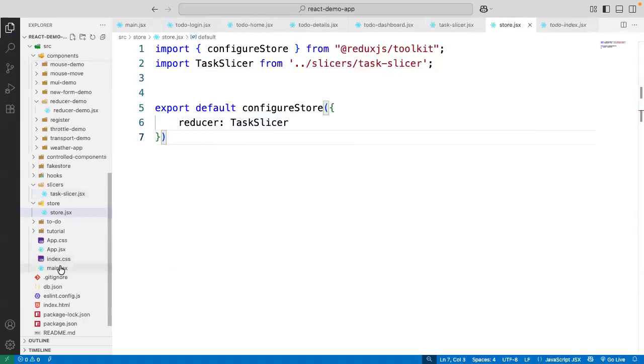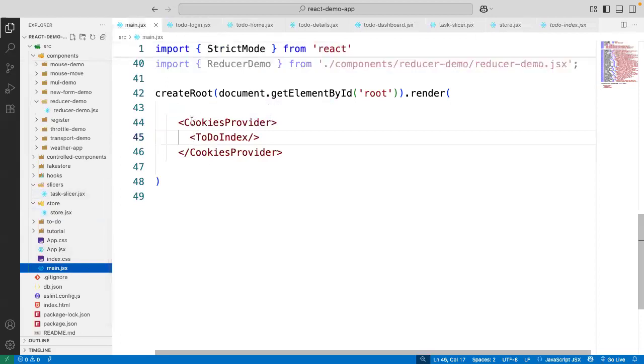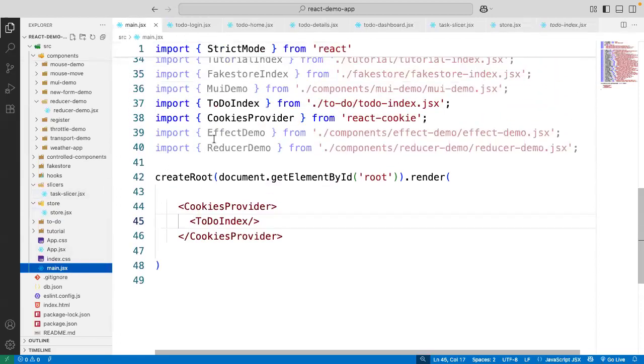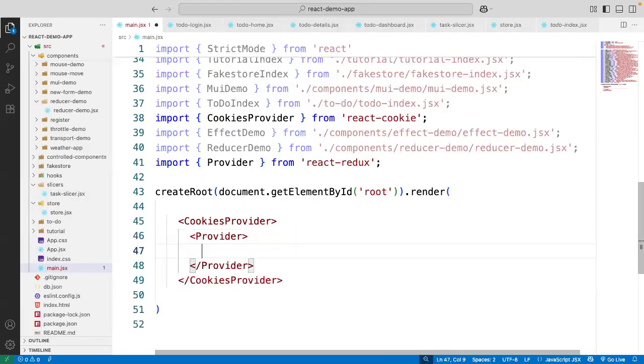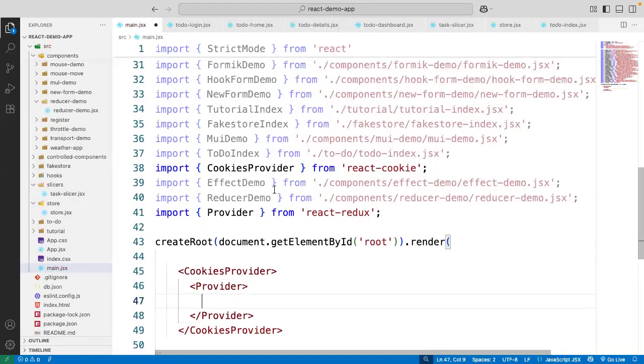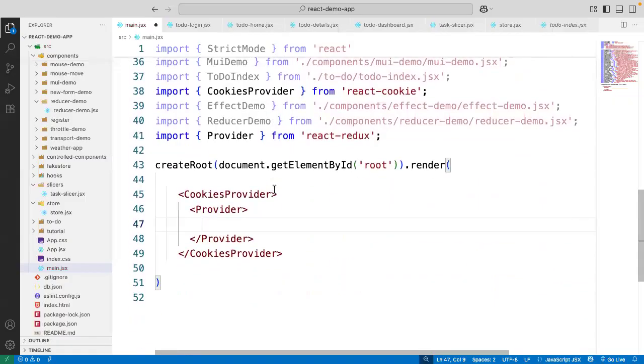Go to main.jsx. Here we need to configure a Provider. So here we have to import a Provider from React Redux. And this Provider uses a store.